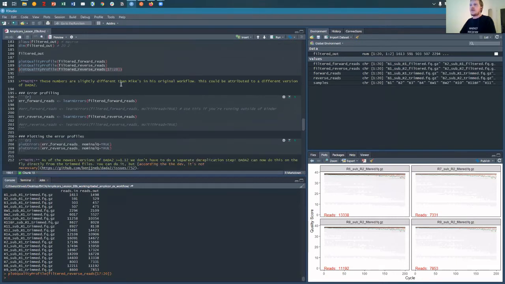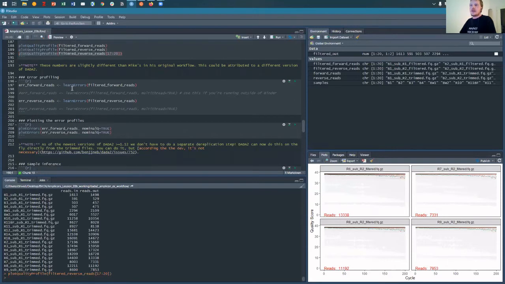Now I do make a note here that these numbers are slightly different than Mike's. So if you're running through and you're not seeing exact numbers, that's okay. There's probably variability in the version of DADA2 being used, and other things. So it may not be exact every time.